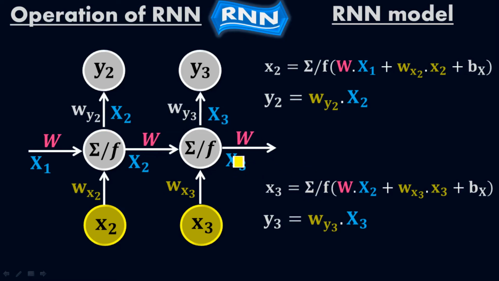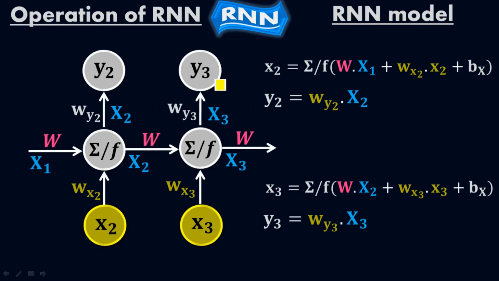Here we have weight. This x sub 1, x sub 2, x sub 3 are the outputs of the nodes from the hidden layer. But basically they behave as an input to the next node. They must have weight plus the bias value here. So y sub 2 equals W sub y sub 2 times x sub 2.